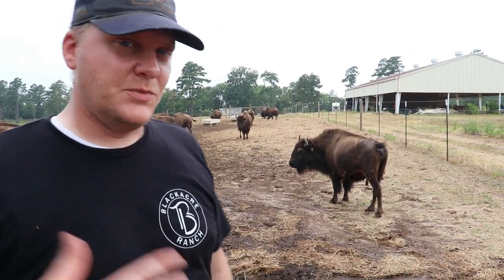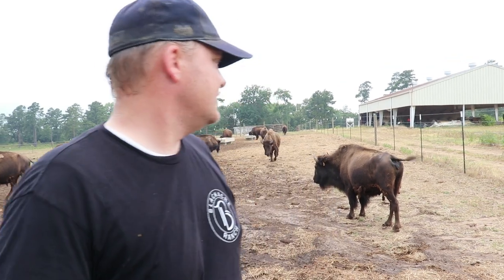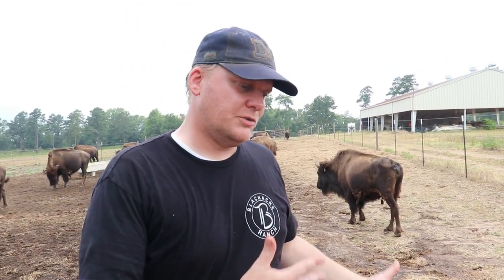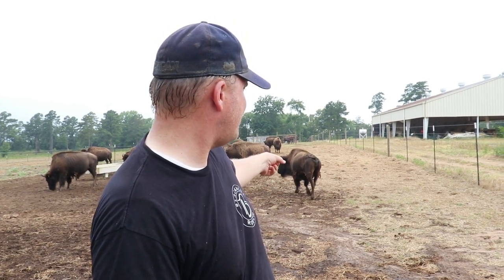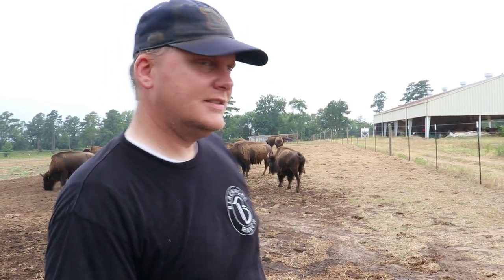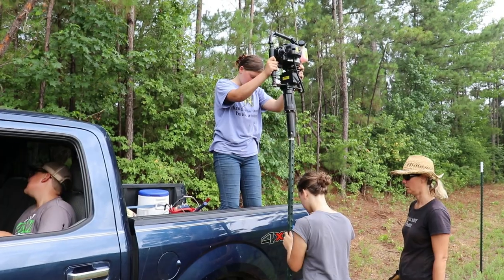Here, Buffalo Cow B2, that's the one right there. She's the one that went through the fence. We've seen her walk, we've seen her do some things. She looks fine. I don't see any cut marks on her, despite being shoved or pushed or somehow going right through a bunch of barbed wire. Oh, there's a cut on her leg. You can't even hardly tell anything. So, oh, I guess there's one little cut on her back leg right there, just right down at the bottom. But other than that, I mean, she seems fine. She hasn't really had anything go wrong. So anyway, that'll heal real quick.